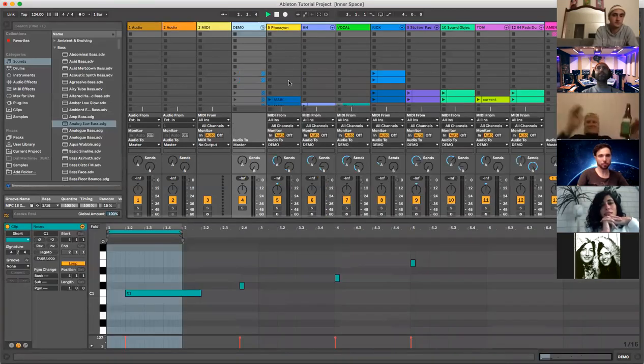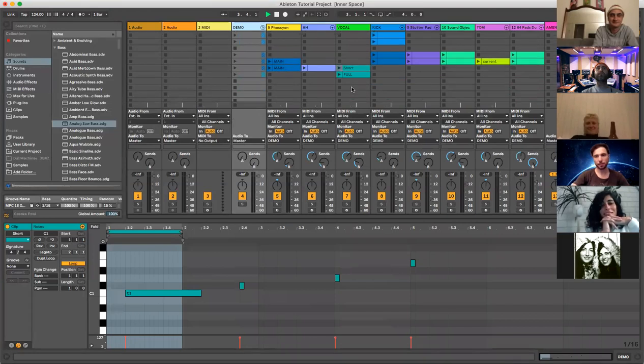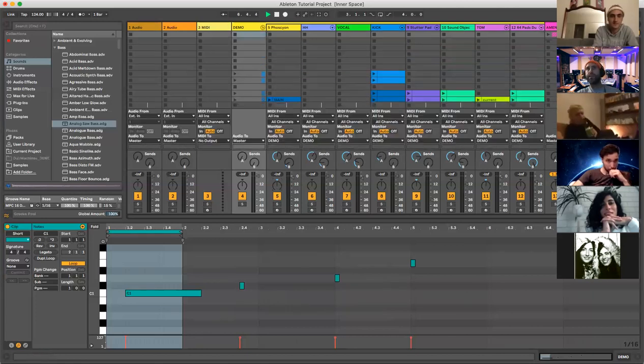All right, so a couple more things to show you now. So this is, I think it's called the I/O menu. So if you look over here, inputs, outputs, we actually don't need to worry about this too much. This is how you can route audio from, say, an external synth, or you can actually route one track to another track.